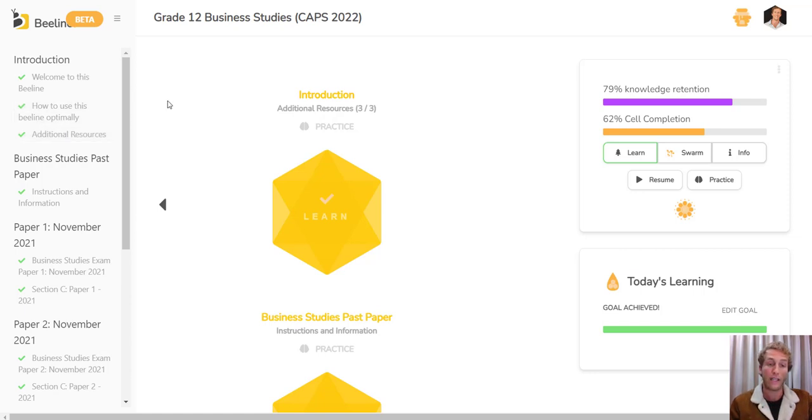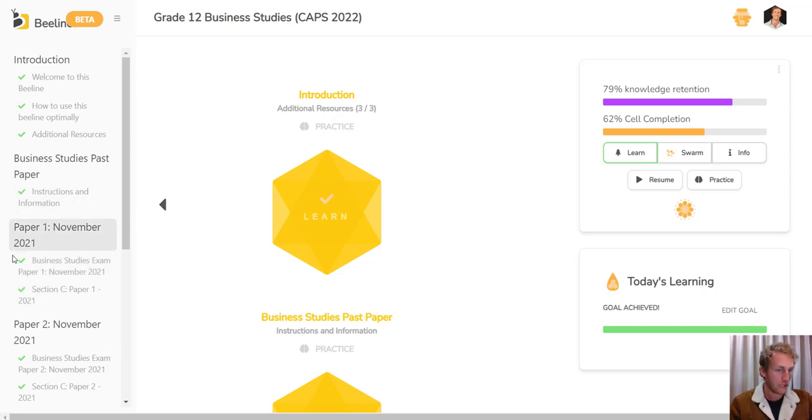If you find any good content or resources online for business studies, please go share it to the Swarm page. The Swarm is where the community can interact around business studies. You can also ask questions over there, and either other students or maybe even some teachers can assist you. So if you have questions or resources, go make use of that Swarm page.